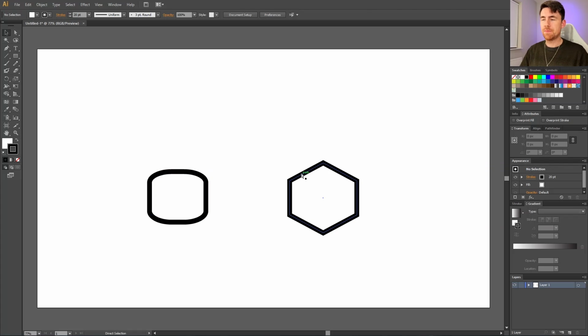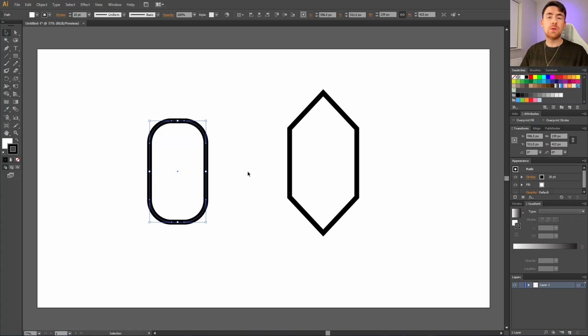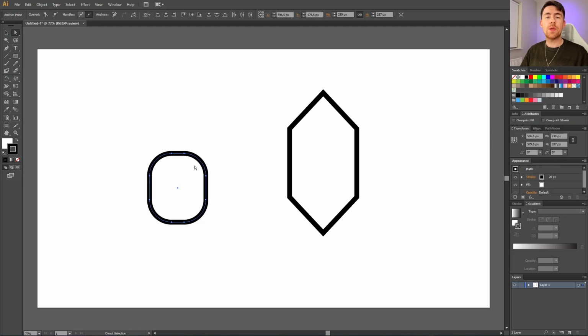So let's go back. So what we actually want to do is to go to the direct selection tool right here and then select all anchor points above the line that you want to shorten. And then simply pick one of the anchor points and drag the entire top of the object down. And you can hold down the shift key to make sure you drag it in a straight line. And now the arch of the corners are correct even after we shorten it.